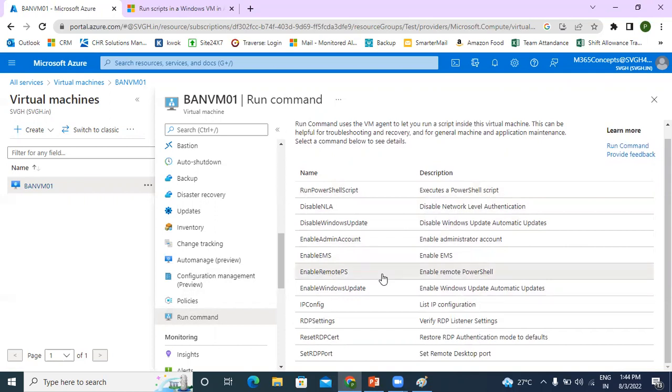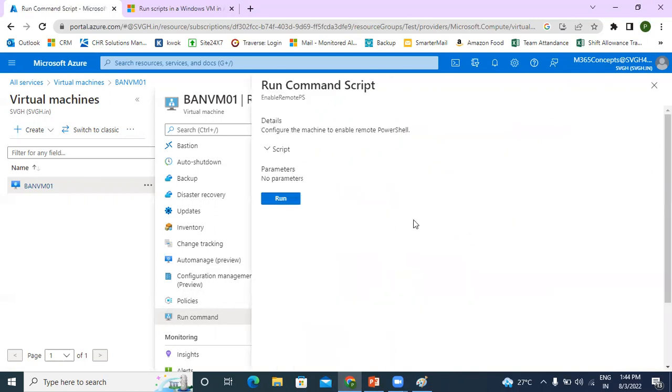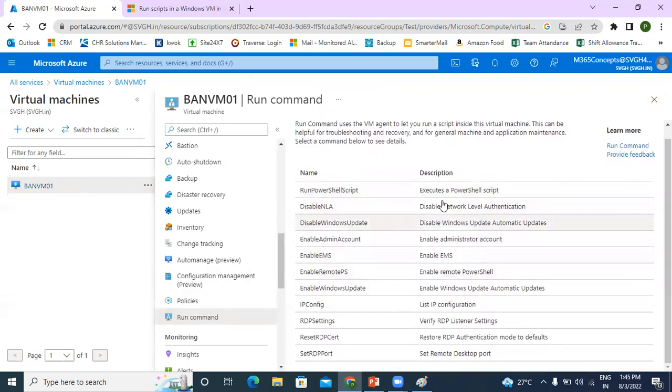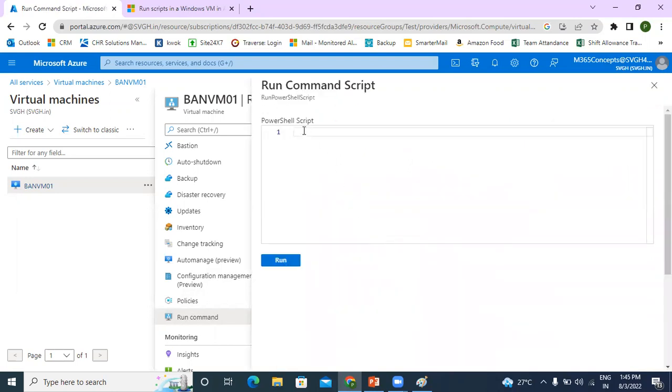Once we click on run, we can get a script stating what programs are running, using these options. Or if you need to find the IP configuration settings, you can select that.